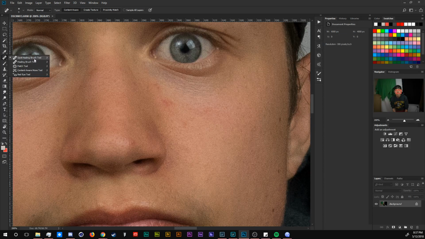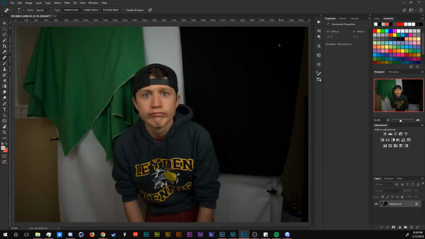But yeah, we're going to do the spot healing brush tool, just because we're going to do a little bit at a time. And we're just going to draw. You want to be very careful with this tool because it can make your photo look a little weird. So we're just going to do little spots here. And we are almost done. We're going to get rid of these dimples, just little creases here. Maybe you can fix some stuff over here. There are a bunch of things you can do. But that's it. You barely notice a difference on my face, and you don't really have any reason to think that it was edited.